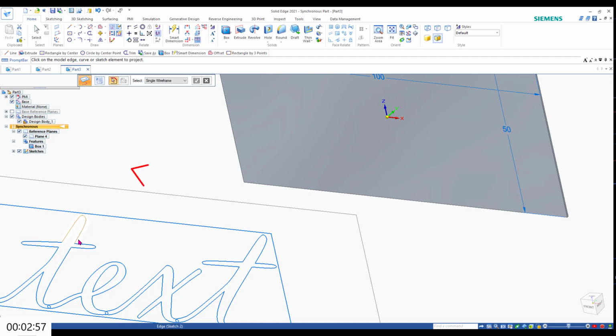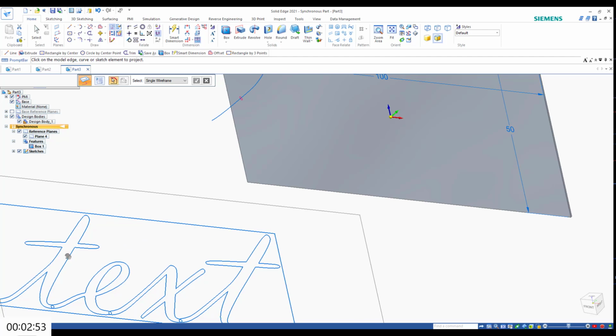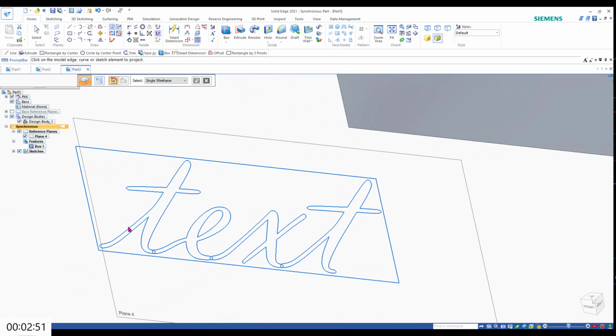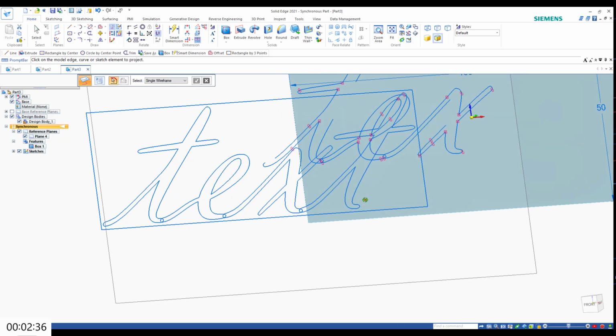So we're going to grab all of the stuff here for this text. And this particular font has lots of pieces in it that you might need to select. And that's OK. Let's see if I've forgotten anything here.